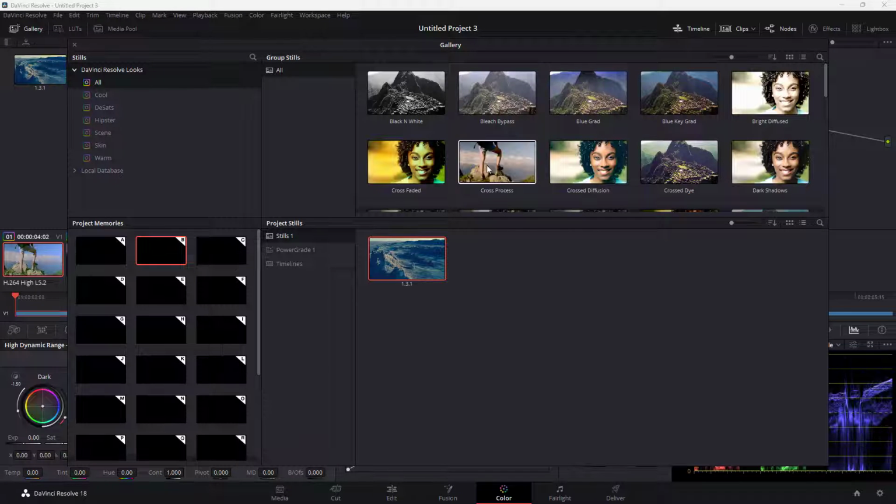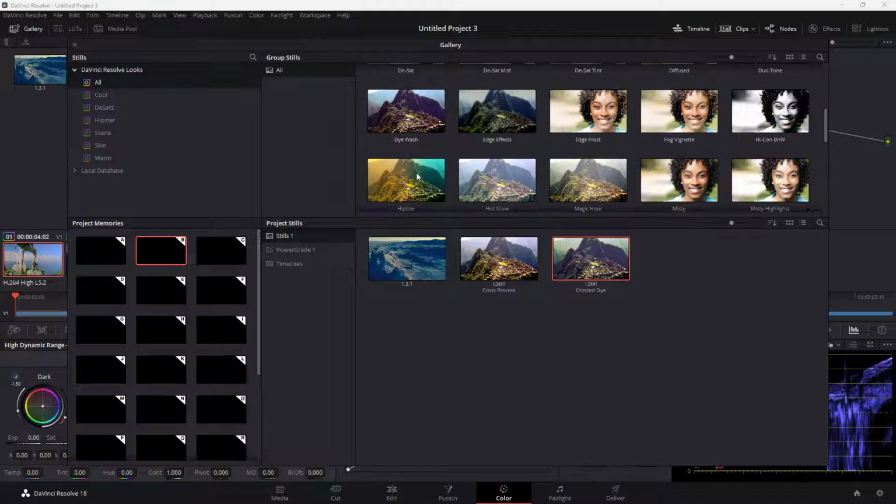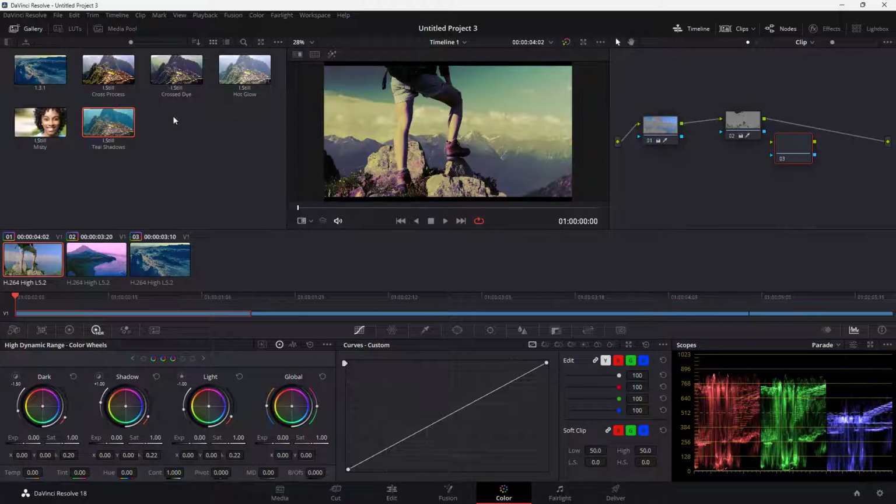And as they load, you can see a preview of how the footage would look as well. So I'm just going to bring each of these out right here onto the stills area. You can click and drag this out right here, and then bring this out right here. So let me just close this, and whatever stills I brought in, you can see that it is here.